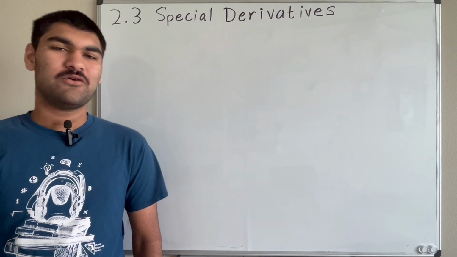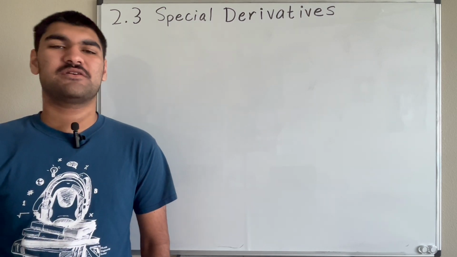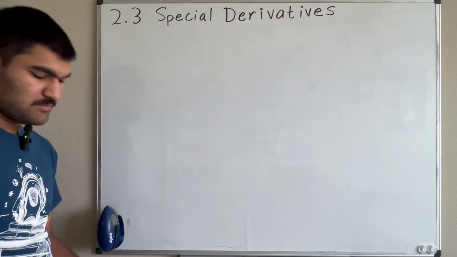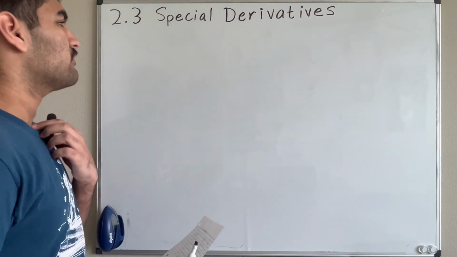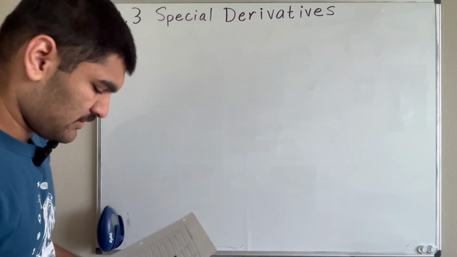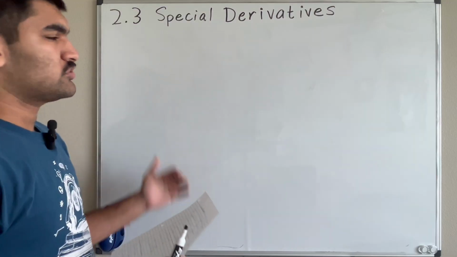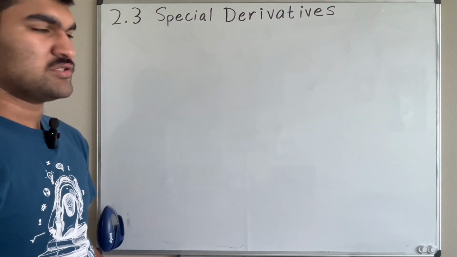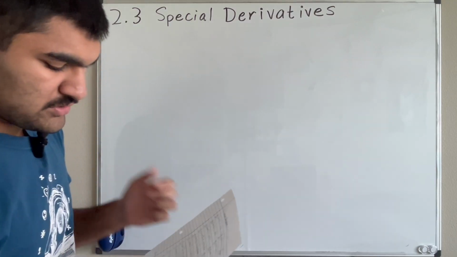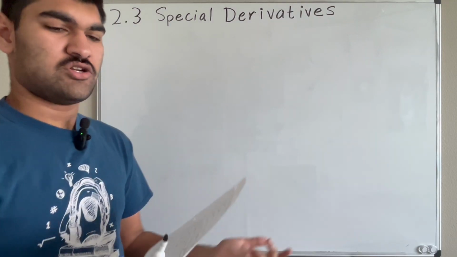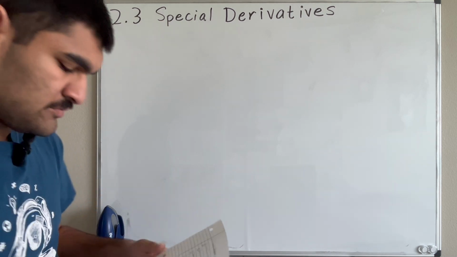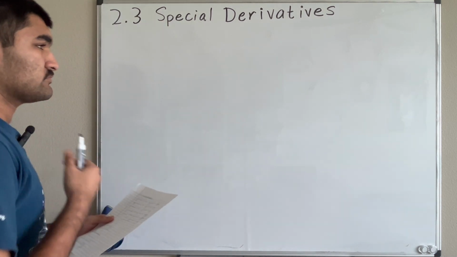In this video, we'll be talking about special derivatives. Alright, so let's get right into it. Basically, we're just going to be talking about some common derivatives of some common functions. We'll start off with the trigonometric functions, the six trig functions, and then we'll take the derivatives of the inverse trig functions, and then we'll go on to e to the x and the natural log function, and then logs and exponentials with other bases. Okay, so let's get started.